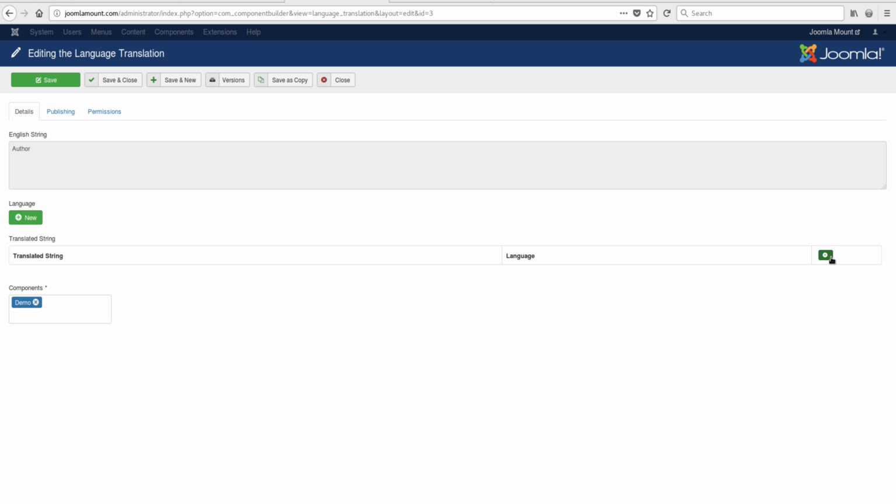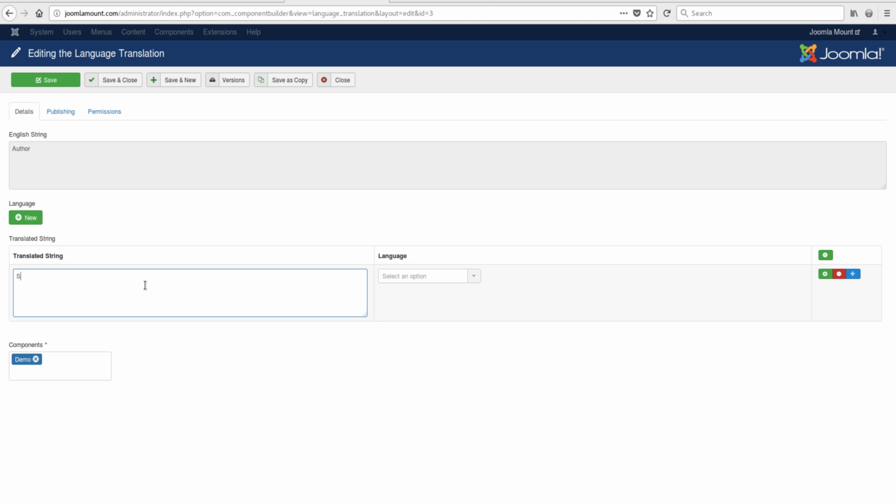You will only really need to focus on this translation area. So author in Afrikaans is skrywer, or outeur. So we'll use the outeur, which is actually more correct. And then you'll select the language to which that string belongs, and then save and close. And that is as simple as that.